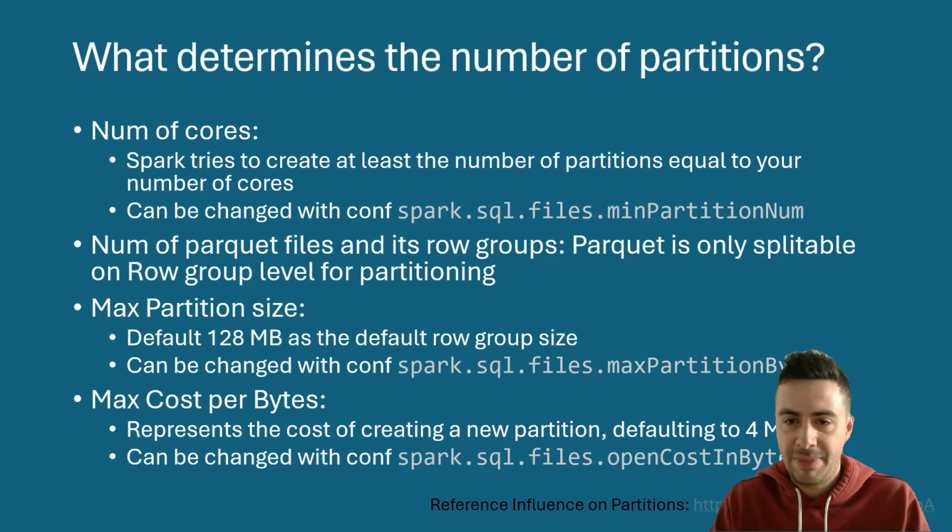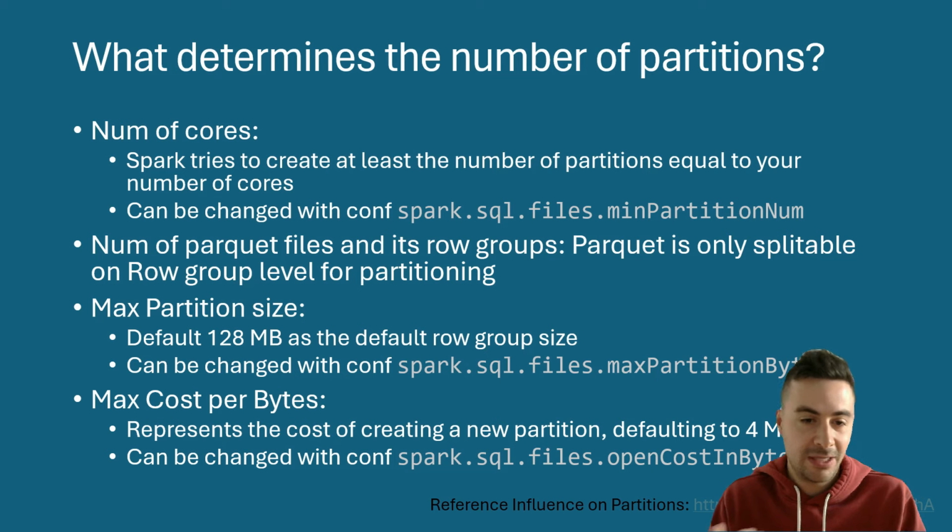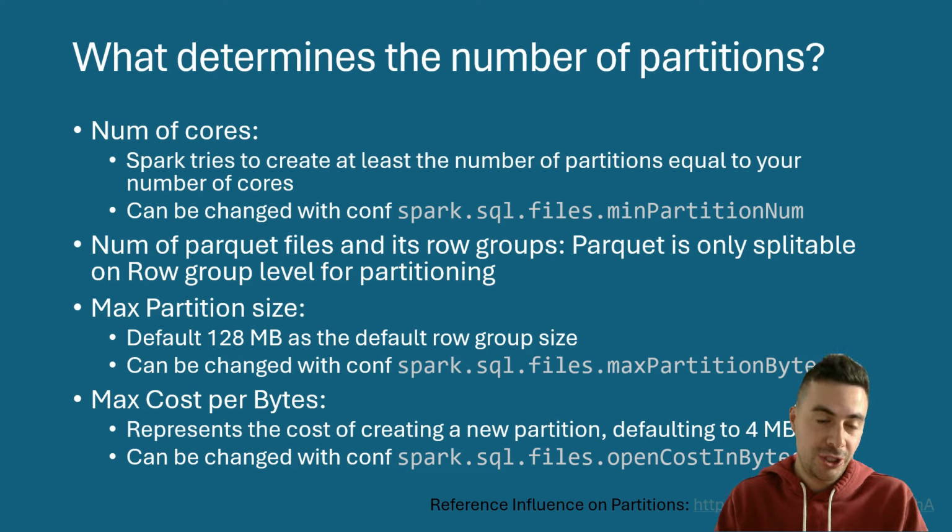cores. By default, Spark tries to assign, which makes sense, one partition to each core. And also the number of Parquet files, as already mentioned. Parquet is splittable up to row group level for the partitioning. So if you have only one Parquet file with one row group, only one of your 4 cores is going to get something to do. If you have 4 row groups in a Parquet file, or 4 small Parquet files, all your 4 cores are going to be doing something. That's something you can try by yourself. Theoretically, you can change the behavior of the number of cores, but I wouldn't recommend that.